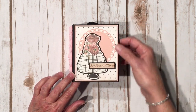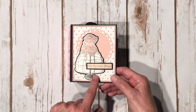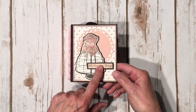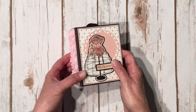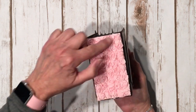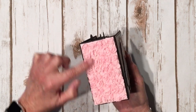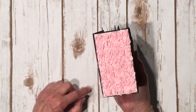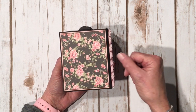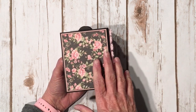I inked around the edges with some black distress ink from Tim Holtz. 'My favorite things' is another sticker from the sticker sheet — I just put it on some solid black cardstock and placed it on the front. On the spine I added the Blushing Bride cardstock and layered a really cute adhesive-back mini rosette ribbon from May Arts. On the back I did some double matting with the solid Blushing Bride cardstock and design paper from the 6x6 paper pad.